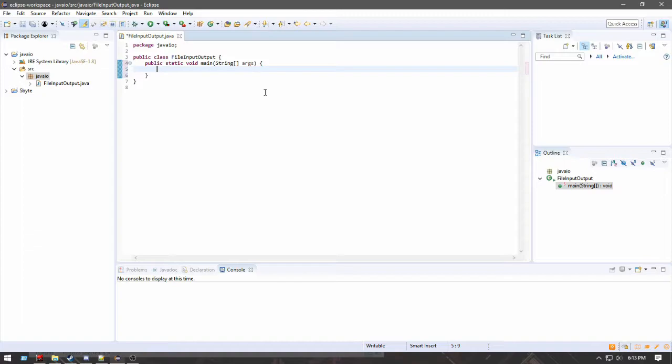So let's just write file. And then we'll have a string. And then we'll create a read, readData. Oh, this is not C#, so we don't want to capitalize our method names. Let's do it like that.